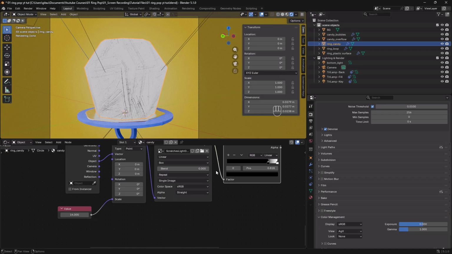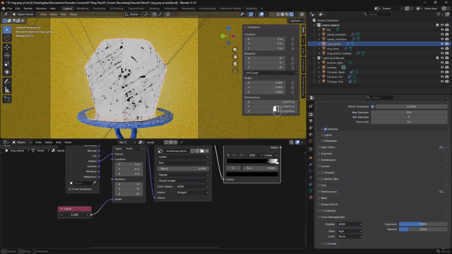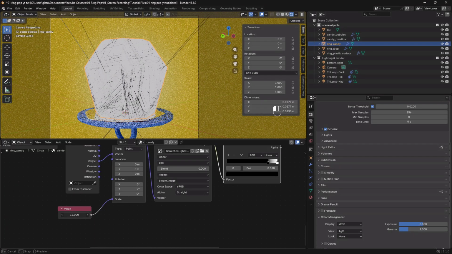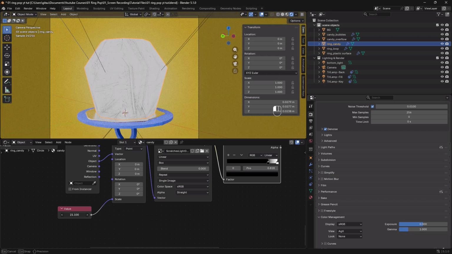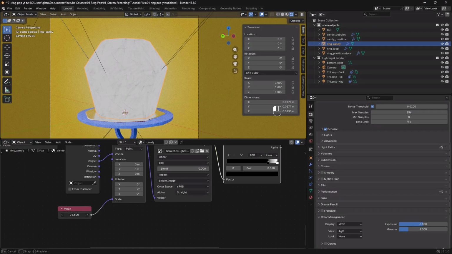So adjusting the scale allows us to choose basically how many scratches we'd like to have, because the higher the scale, the smaller the scratches become, and the more of them there are on the surface.